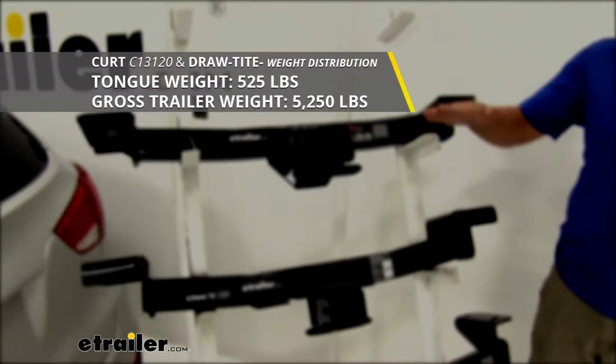Now, 2 of our hitches also have ratings for use with weight distribution. That's going to be our Draw-tite and the Curt part number C13120. Both of these are rated for tongue weights up to 525 pounds. And a gross trailer weight rating of 5,250 pounds. But again, check that owner's manual and make sure the Tucson can handle those kind of loads.